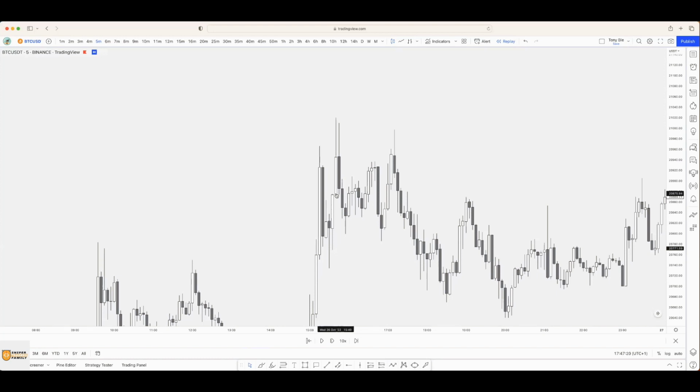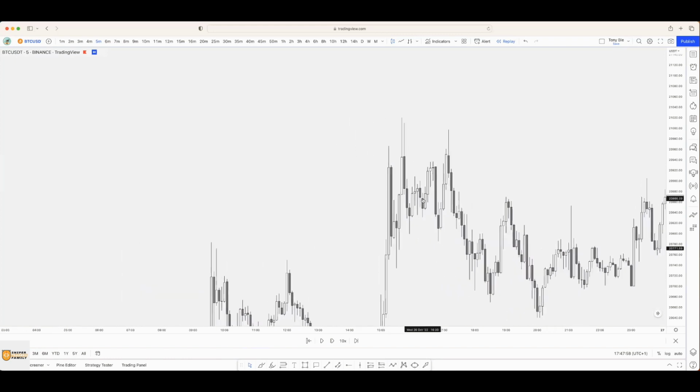Now, like I always say, you're not just looking for any break of structure in any place. Break of structures can happen anywhere in the market, at any point in time. But we want to make sure that where we are anticipating or looking for a break of structure is at a point of interest. That way we get to eliminate and not consider just any kind of break of structure we see in the market, right?